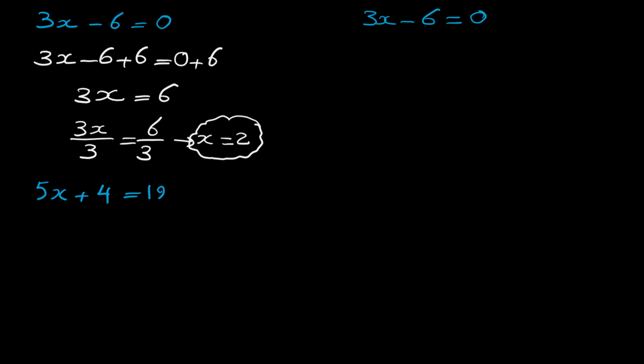Now let me show you how this technique works. Remember, the general idea for solving linear equations is to have variables like this in one side and move the numbers to the other side. So here we can keep 3x in the left and move negative 6 to the right. But don't forget, when you move negative 6 to the right, first of all you erase this from here, and in the right side you have to write 6, the opposite side. Negative 6 goes to the other side and it would be 6.